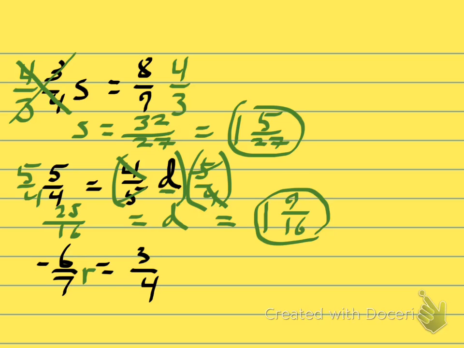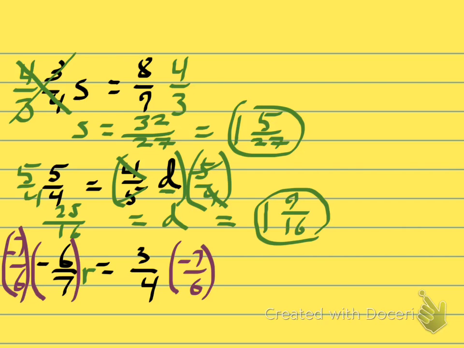All right, so you should have gone ahead and solved this last one. My apologies for missing that R. So let's go ahead and multiply both sides by the flip of what's with the R. Now, the R is times a negative 6/7, so we're going to get rid of the negative and the fraction at the same time. We're going to multiply by negative 7/6 over here on the left, which means over here on the right we also have to multiply by negative 7/6. Okay, on the left, the negatives cancel out, the 6's cancel out, the 7's cancel out. Everything works perfectly, and we get R.